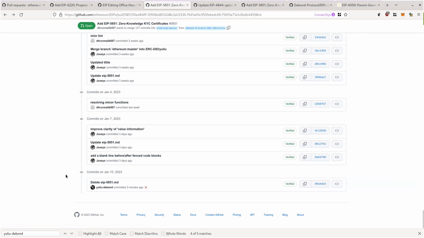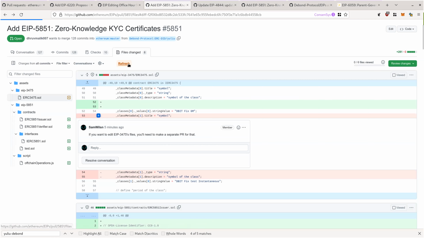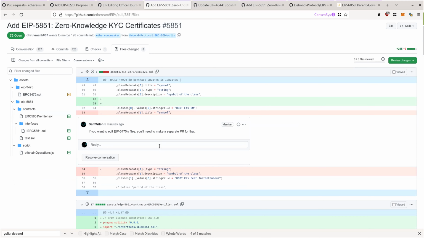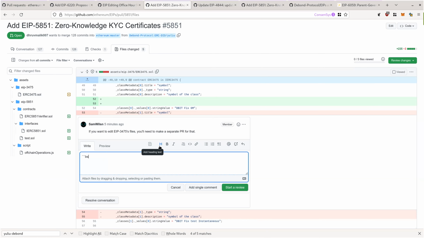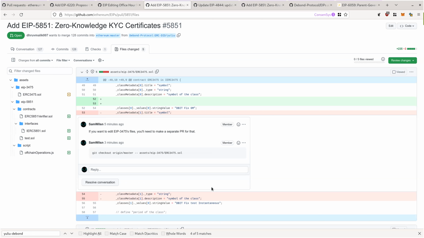Yeah, so that looks like it just deleted the PR that, like, it looks like you deleted the, oh, okay, got another one here. Yeah, this is the 3475 file in the new PR. Yeah, it'll be something like this. So yeah, that's how you can get the file back to the original state. Check again.